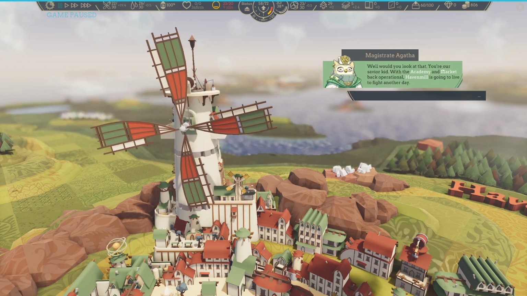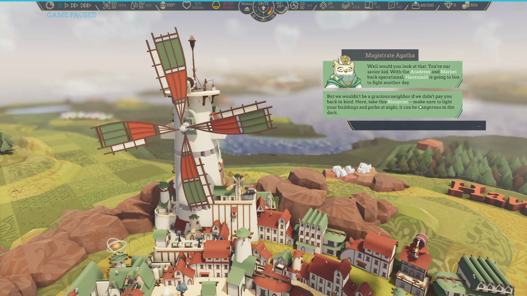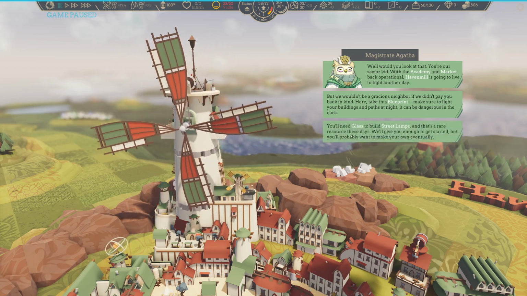Okay, well, would you like to look at that? You're a savior, kid, with the academy and market back operational. Havenmill is going to live to fight another day. But wouldn't it be gracious, neighbor, if we paid you back in kind? Here, take this blueprint. Make sure to light your buildings and paths at night. It can be dangerous in the dark. You'll need glass to build streetlights, and that's a rare resource these days. We'll give you enough to get started, but you'll probably want to make your own eventually.